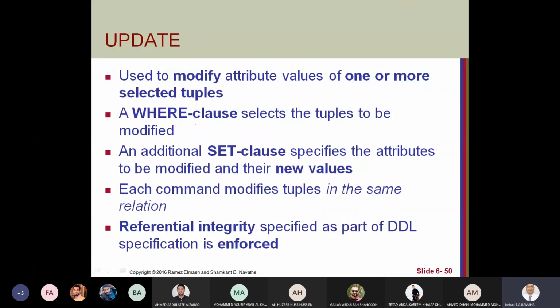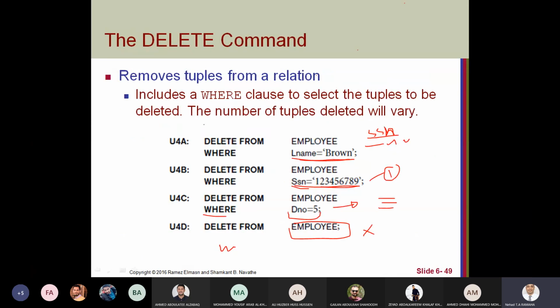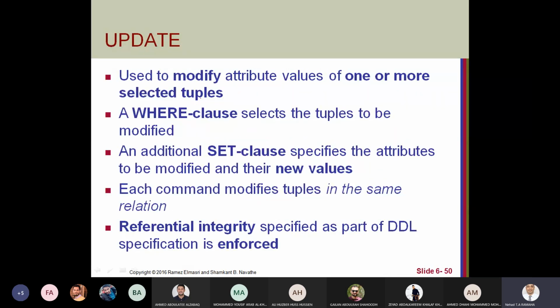Okay. Update is the same idea as delete, but usually in update we use cascade because it's more reasonable than with delete. Update means modify attribute values for one or more tuples depending on the where clause. For example, I want to increase the salary for all employees who work for department number 5.